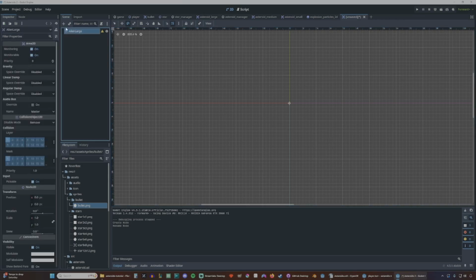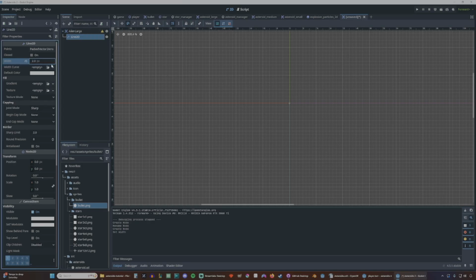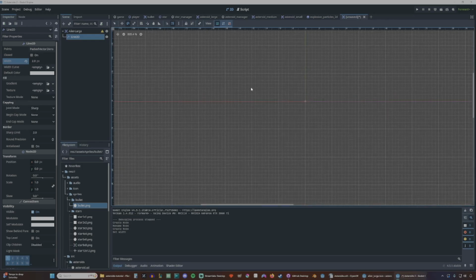So let's do the Line2Ds for this alien. Okay. Make sure we have the select tool out. One, two, three, four, right there.